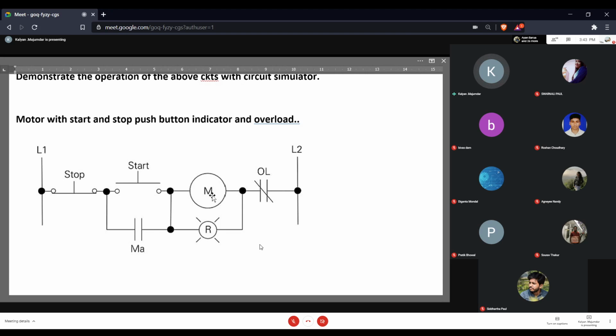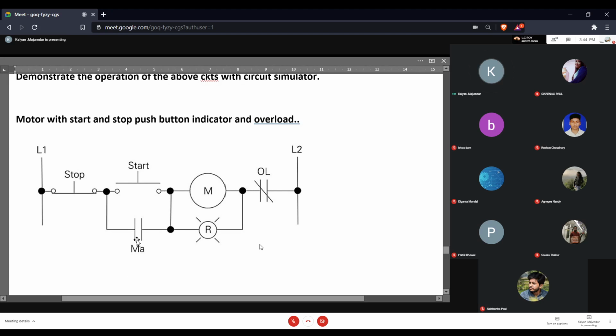So the motor runs only as long as you press the start switch. The minute you leave the start switch, your motor stops. But that is not what you want, or that is not desirable. Start means once you press the start switch, the motor should start rotating and it should remain operational until and unless you press the stop switch. So how do you ensure that?